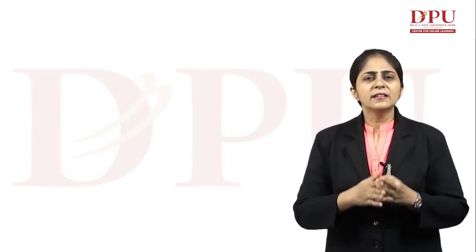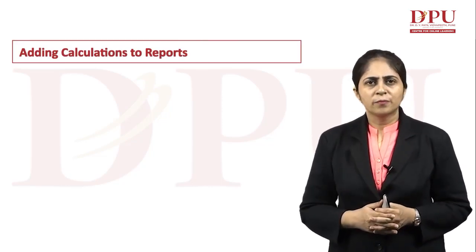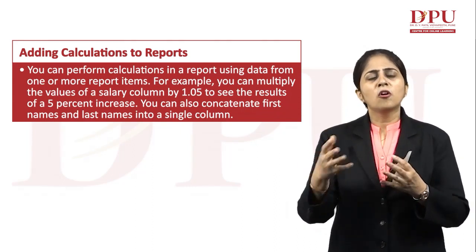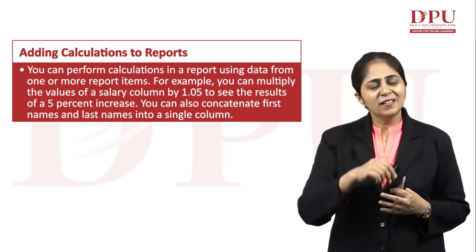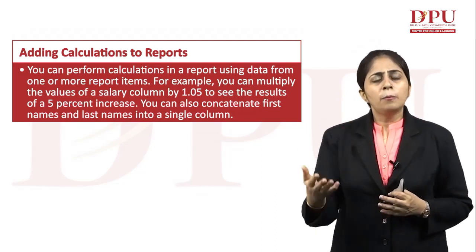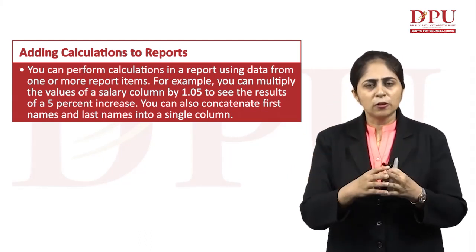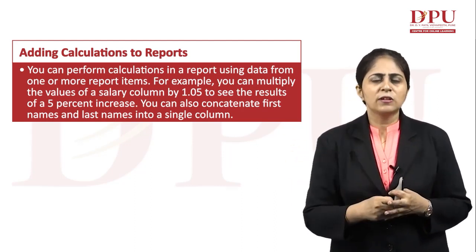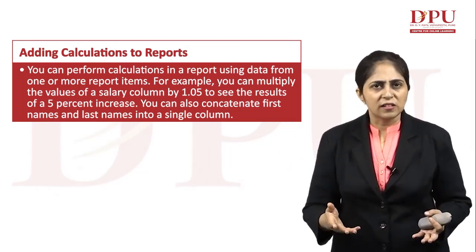The next feature that our reports can have is adding calculations to the reports. You can perform calculations in the report using the data from one or more report items. That means we are doing certain analysis of data using our reports. In those reports only, we can perform the calculations. So what will happen if we want to see the profit of some product and we want to increase it? Once you retrieve the data into the report, you perform the calculation and you will receive the output in the report itself.